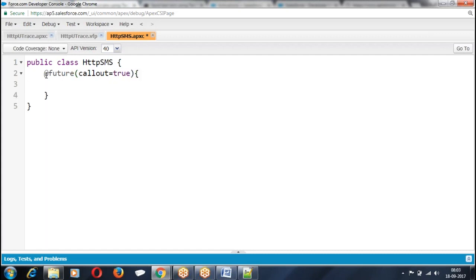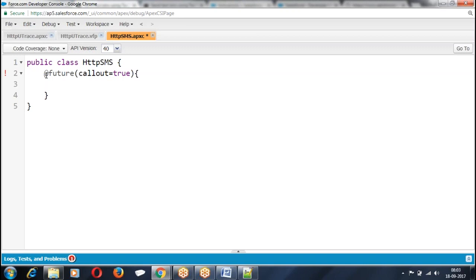Now, can I do batch here? Suppose all the accounts which are created, all the leads which are available in Salesforce, to all the leads, send an SMS telling that a new batch is starting. Whenever a new batch is created, send an SMS to all the leads available in Salesforce. Are you getting the point? Then obviously I am going to have a larger number of records. I have a limit: at a time, I can only send 70 SMS. So if I have a list of 5,000 members, then what should I do? I will break them into multiple batches.